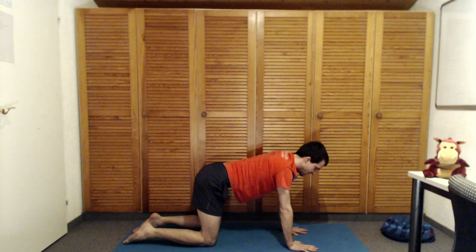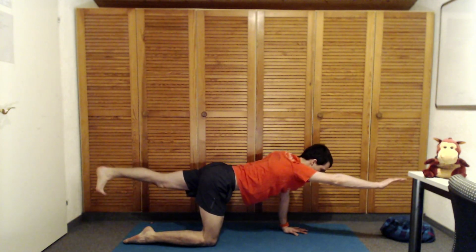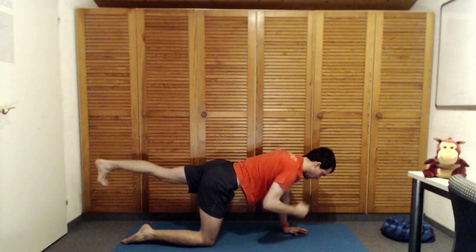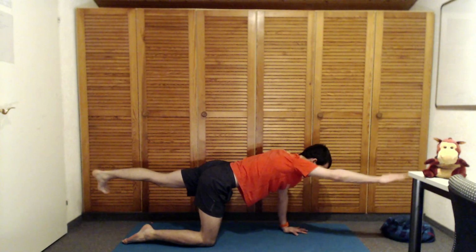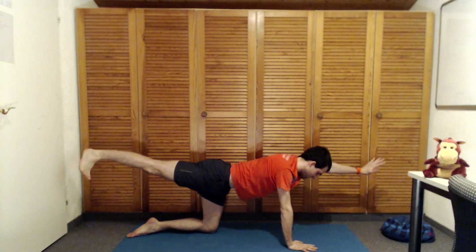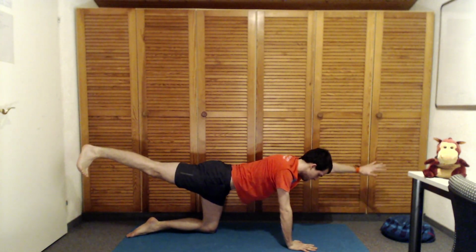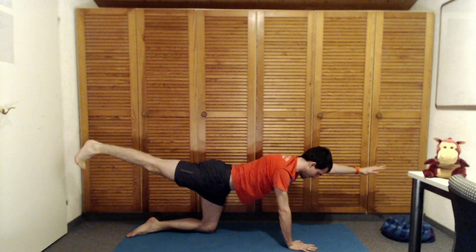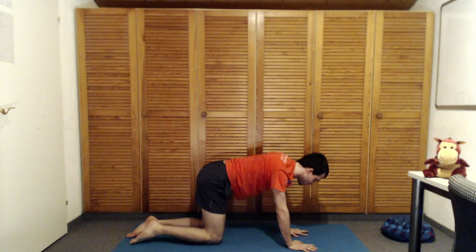From here we're going to do a table pose a little, so extend the right hand forward, left leg back, and push the back leg into an imaginary wall. Breathe in deeply, draw the belly in and up, belly button. And get longer from the toes to the fingers. And release. Let's change the sides, just longer. When you breathe in, get longer. Engage the muscles of the arms, just a little bit, and release again. Let's change the sides one more time.